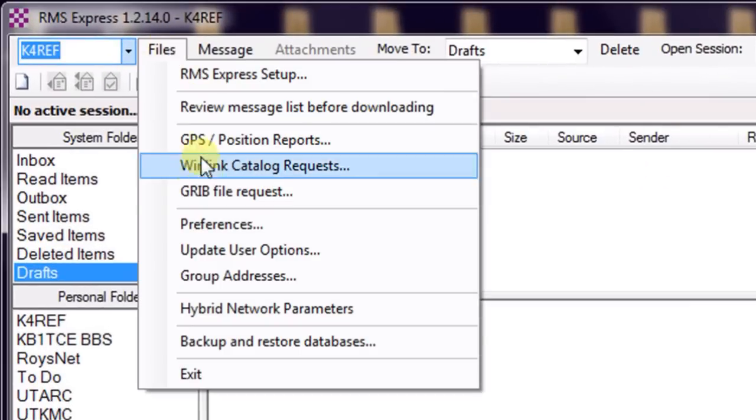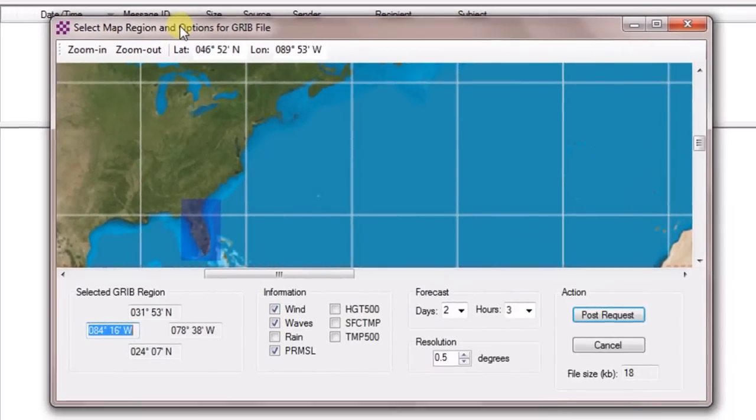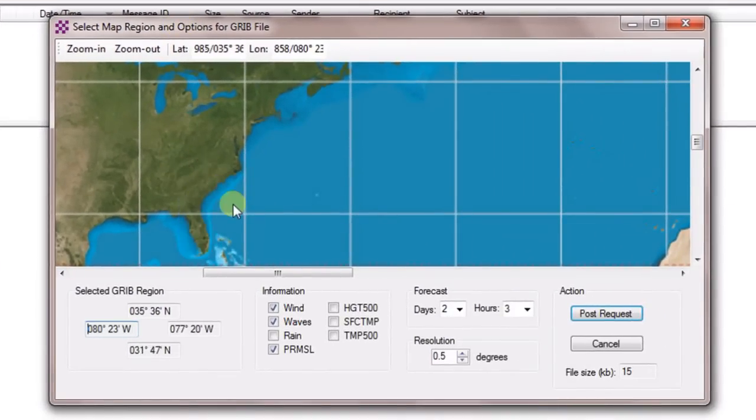And we're going to come back out to the Grib file requests. Again, this is for mariners mostly, but if I wanted to find the winds and weather for a particular part of an area, I can highlight it here and request that report, and that will give me current winds for that location. Again, that's not something you're going to use, but that's what it's for.